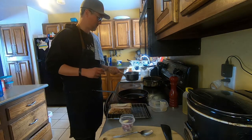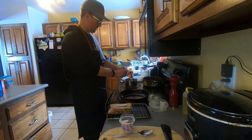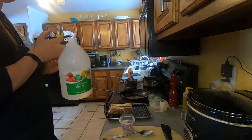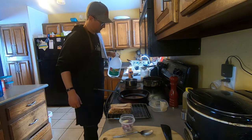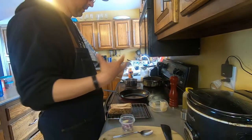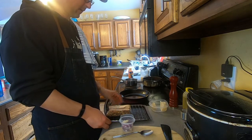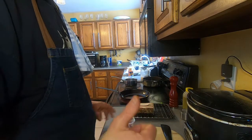So I have some water in here. And a little bit of salt, and then a little bit of white vinegar. Just put that in. That helps the yolks or the whites coagulate and kind of bunch up a little bit tighter. So with that, we will start going and cooking everything.